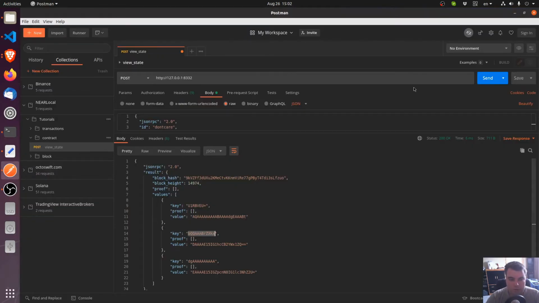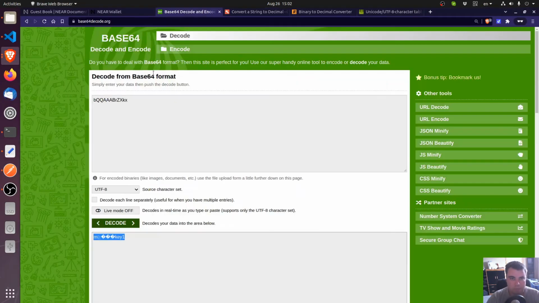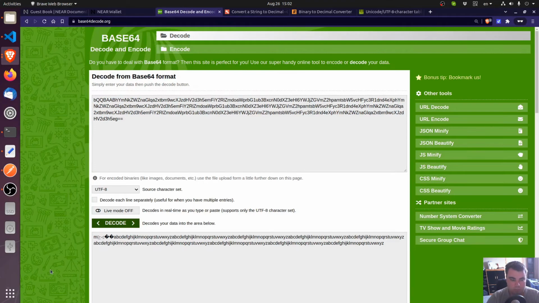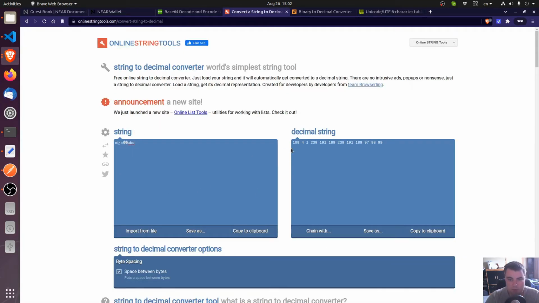We're going to go back to our Postman and get all these values from here. And here's our really long key over here. Let's decode it and see what it says. As you can see, now we're down to 2 of these placeholder characters. Let's decode the first few characters here using our second decoder. We have 10941 and then another 2 of these characters. So now we have 2 bytes representing the length of our string, which is 260 characters long.